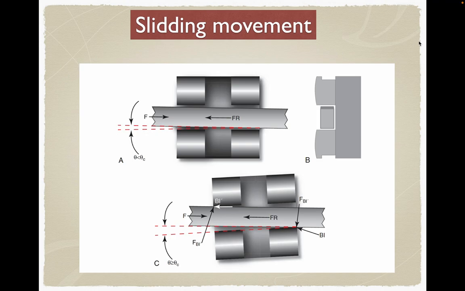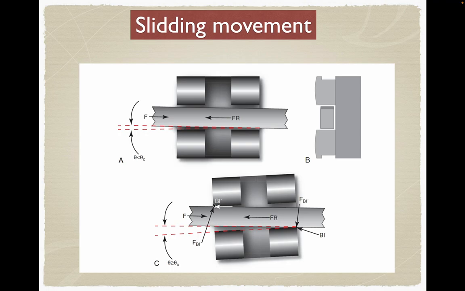So if you apply force to the tooth, you are applying the force away from the center of resistance. So that will generate a moment of the force, and the tooth will rotate immediately. That rotation will be continuous until the corners of the bracket contact the arch wire, as we can see here. So at the beginning, there will be tipping until the wire contacts the corners of the bracket.